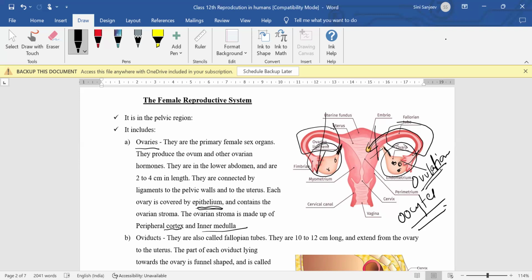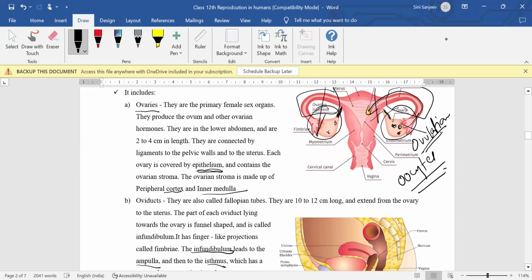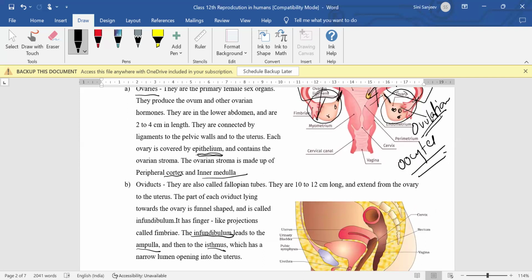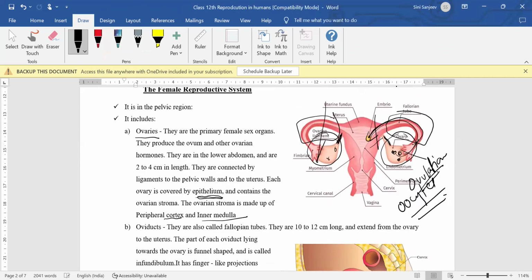Apart from that, these parts have smooth muscles as well as cilia. Cilia means small hair-like structures present over there. Now what is the use of the smooth muscles or cilia present in this pathway? It is for the movement of the egg, because the egg has to move from here to here. So for easy movement, the hair-like structures called cilia and the smooth muscles contract and move that egg to the uterus.